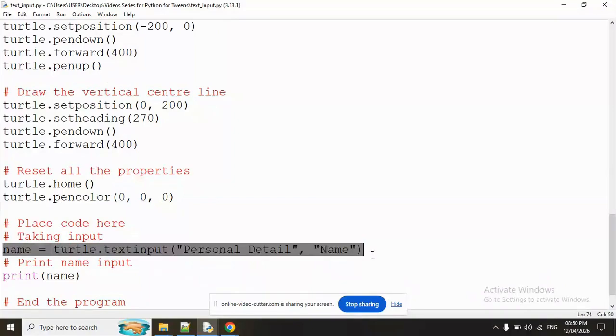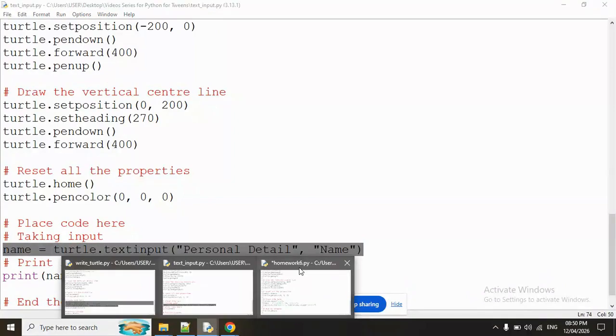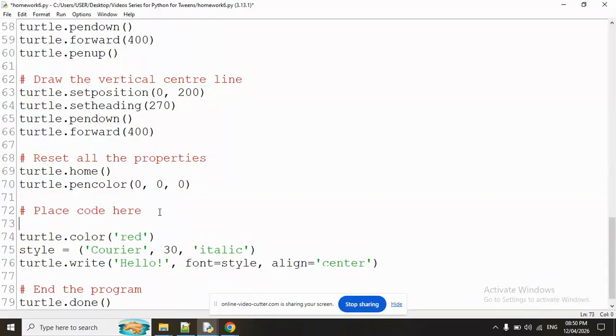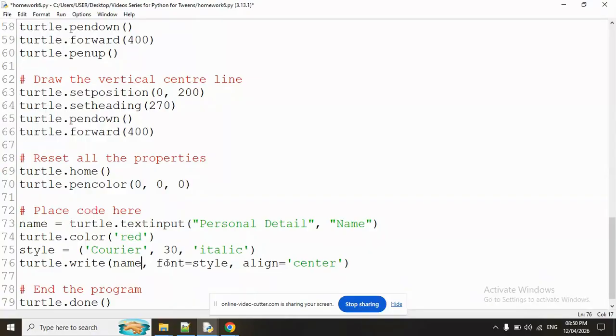And then, so think of it like Lego blocks. I'm just building Lego blocks to work. And then rather than put hello there, I'll put name, and then save, run.